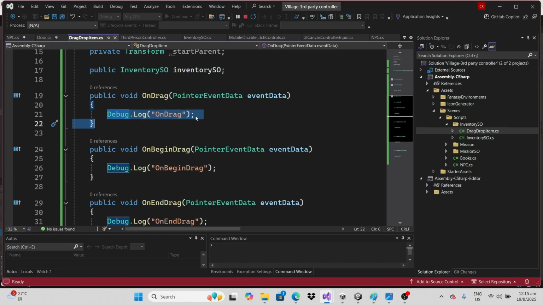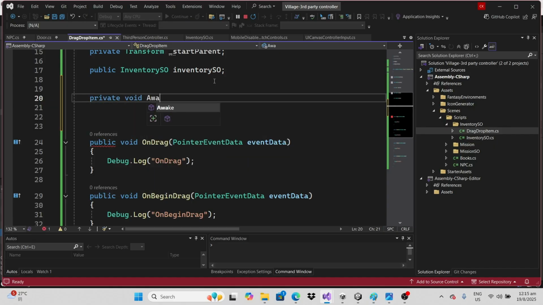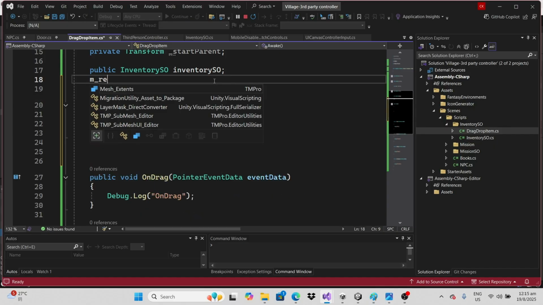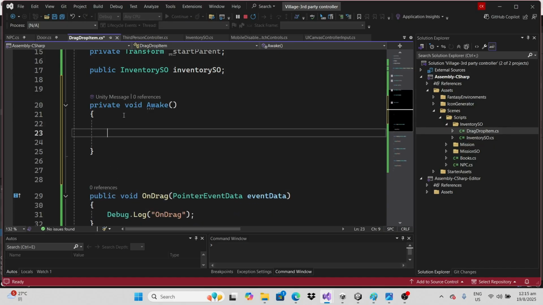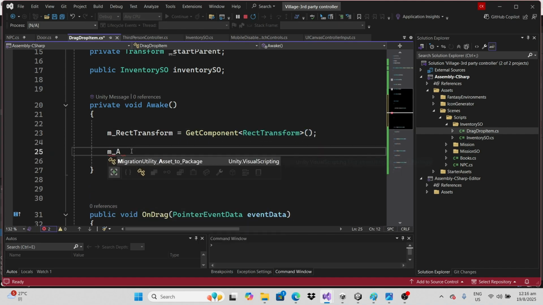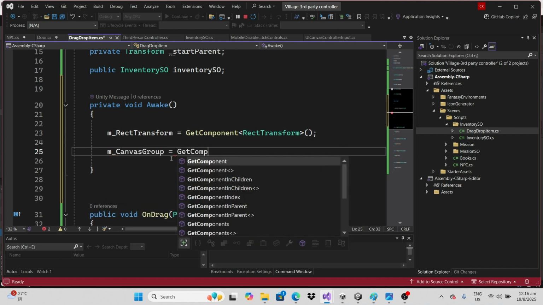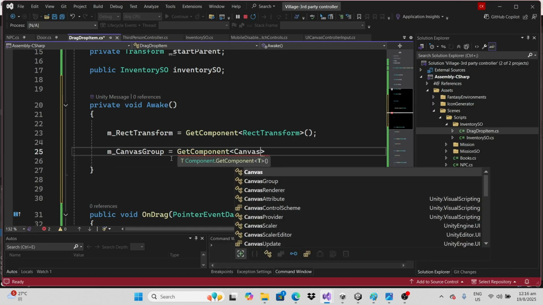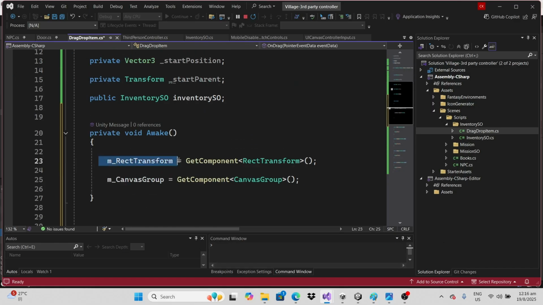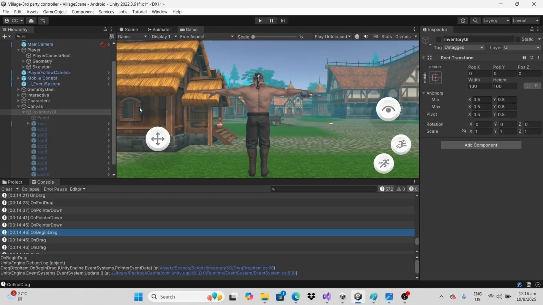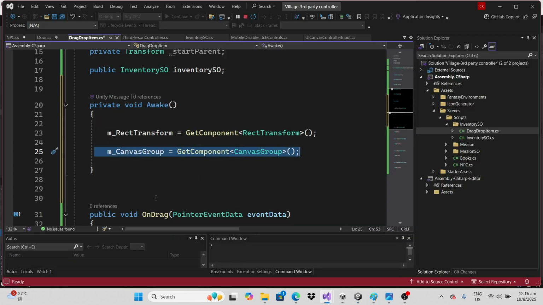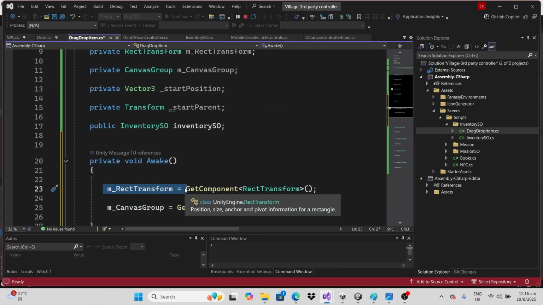Next thing to do is we want it to have some kind of action here. So, in the private void Awake function, we need to have mRecTransform equals GetComponent. I would like to get its reference to the RecTransform, so the generic is RecTransform. Next is mCanvasGroup equals GetComponent. Then we want to get the generic as CanvasGroup. Okay, so let's take the reference of RecTransform and CanvasGroup. At the moment, we haven't added the CanvasGroup yet. I'm going to do it later.